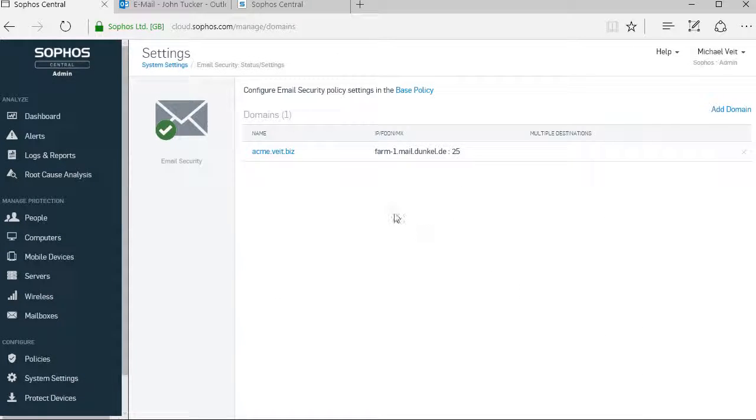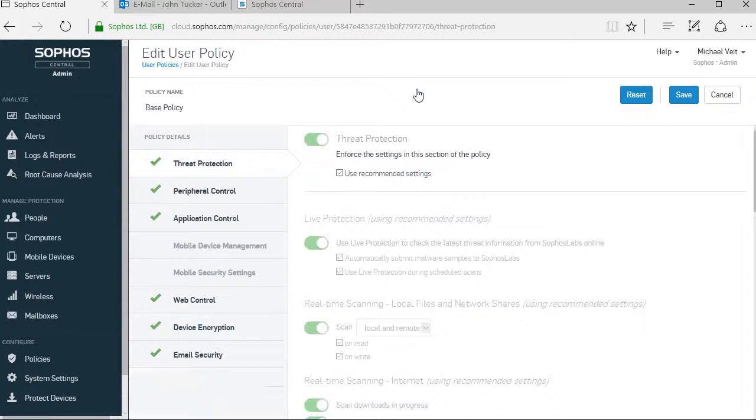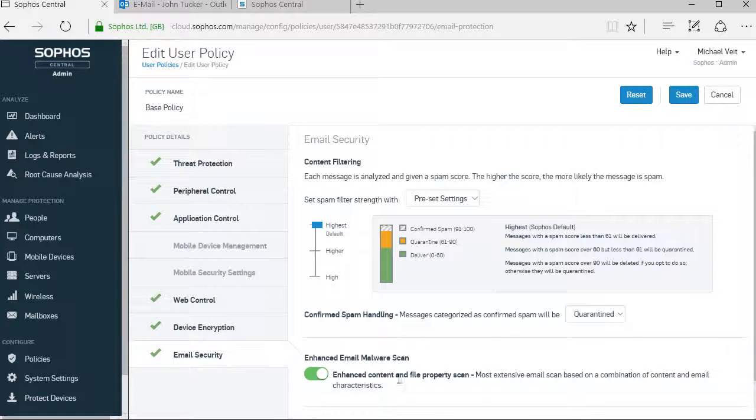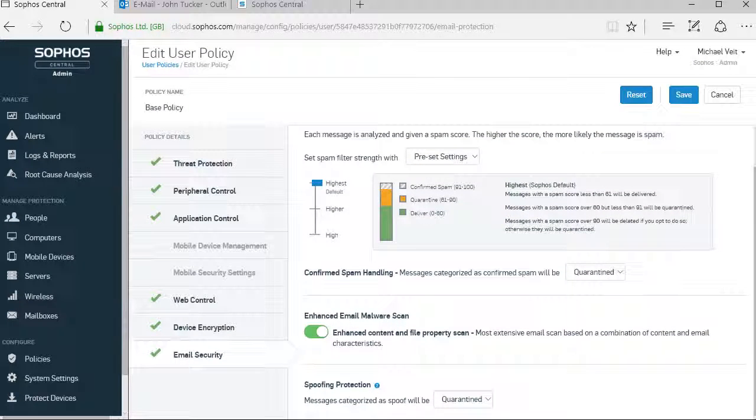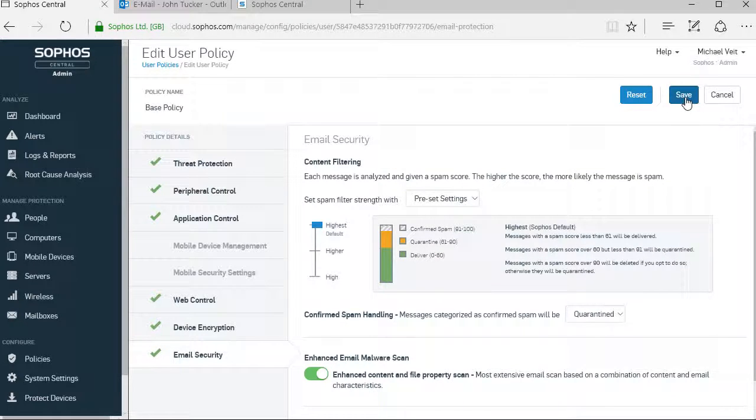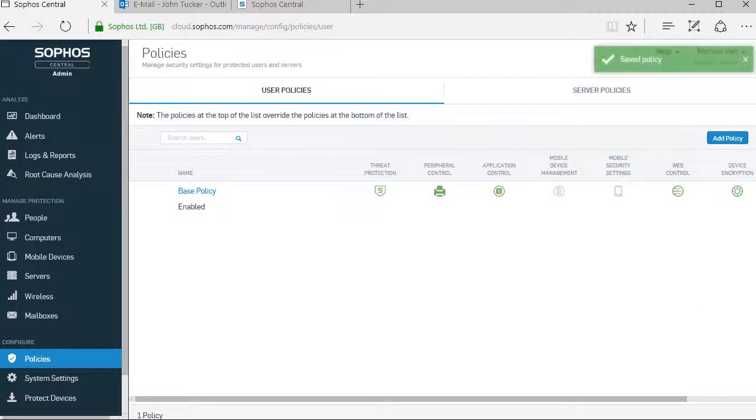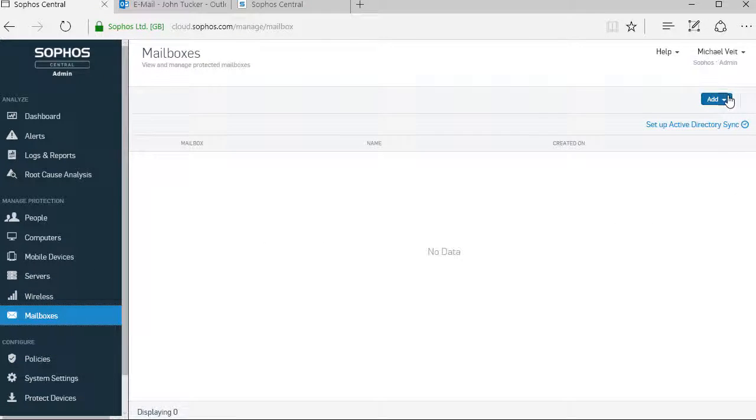After you've done this, you can configure the email security policy settings in the base policy and there in the email security section. Here you can change settings like spam filter sensitivity or spoofing protection, and after you're done, just press Save. The next thing which needs to be done is to specify the mailboxes for which Sophos email should be active.